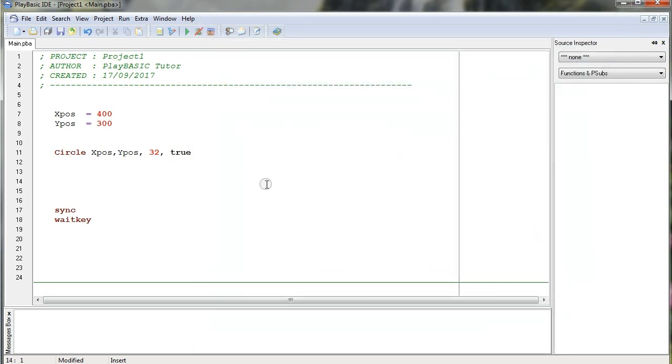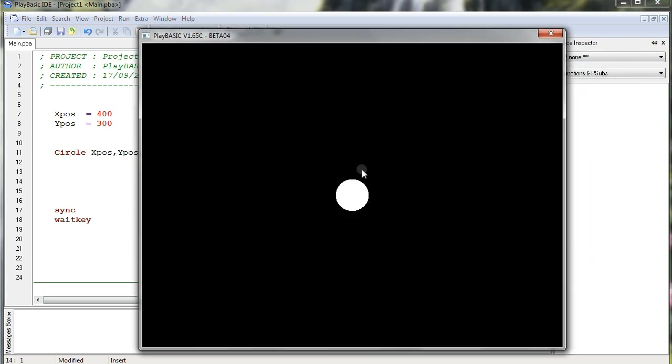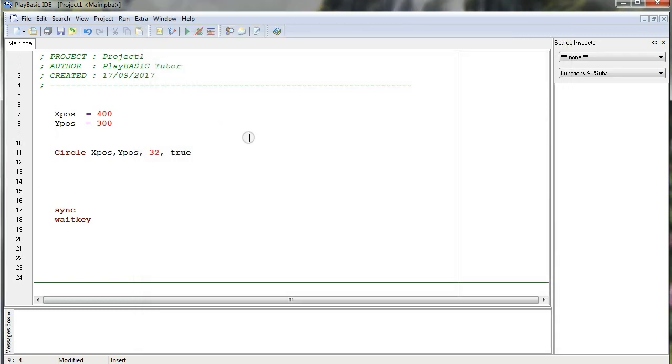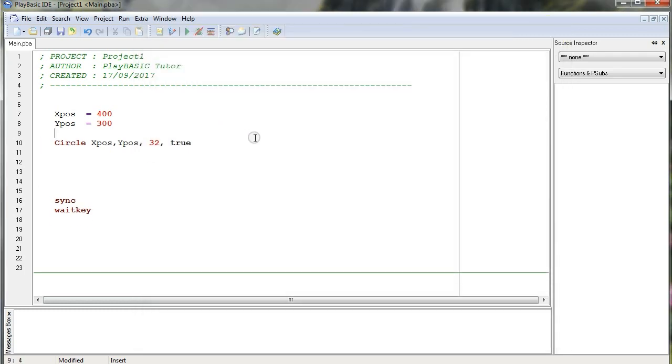Getting back to here, let's run our example anyway. So we have two variables that represent our character's position on screen, and we have drawn our circle at those variables' position. So if we track down what PB is doing, it starts at the top of the program, comes down, sees this word here, goes, I don't understand this word, so I will assume this is an integer variable. This is what we call implicit declaration. Anytime it sees a word it doesn't understand, it just goes, well, that must be an integer.